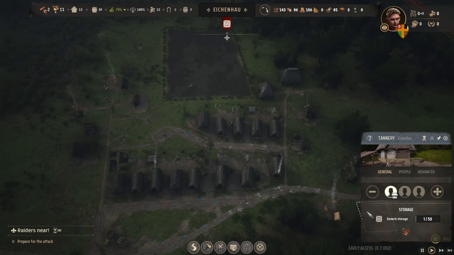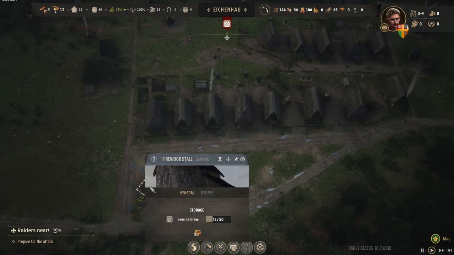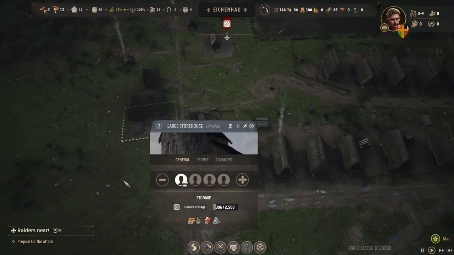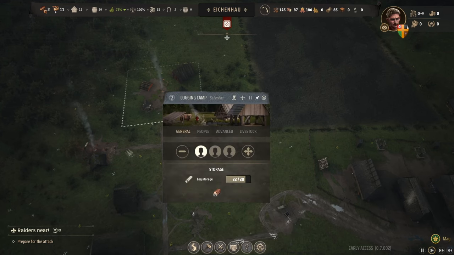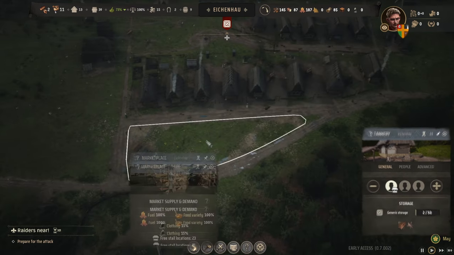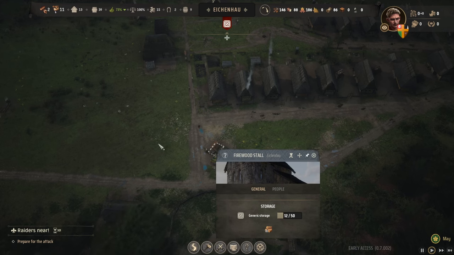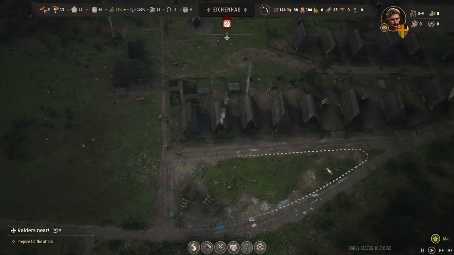This leather should be moved. Oh, it is. So it's down to 3. So it must be moving to the marketplace, or at least to the storage section. It's moving somewhere. No, they're working at the... His family owns a market stall. Okay. Where? I don't see their stall yet, but apparently they own one.